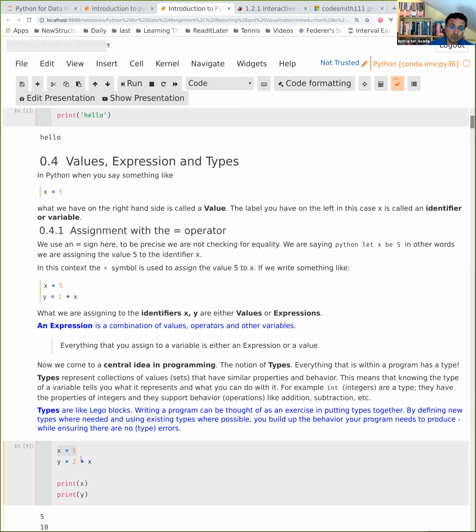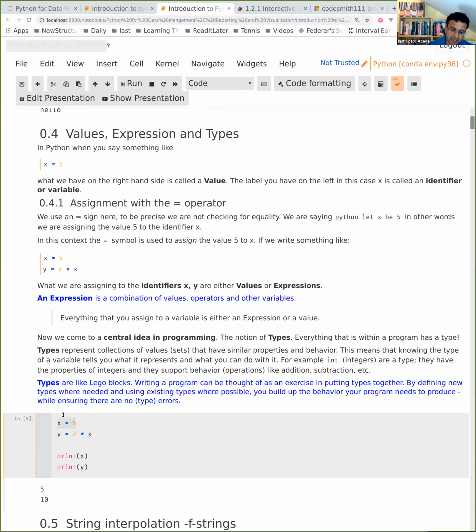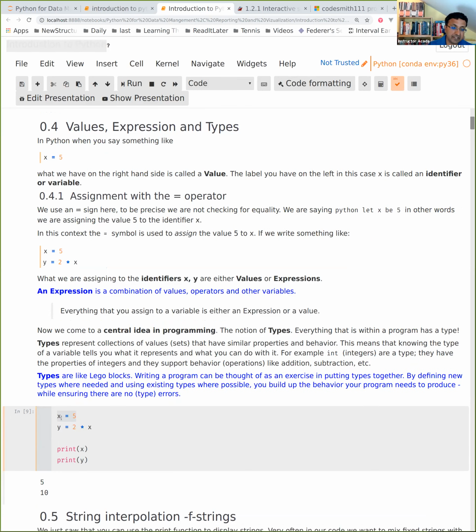So I would like to clean up my language and start calling these things identifiers. But I'm corrupted by 20 years of programming. Everybody calls these things variables and I say variables. But I really mean to say this is an identifier. So we have an identifier x equals 5. On the right hand side, I can put some things. Whatever I put on the right hand side gets evaluated and produces a value. There are various things that are values. For example, 5 is a value.